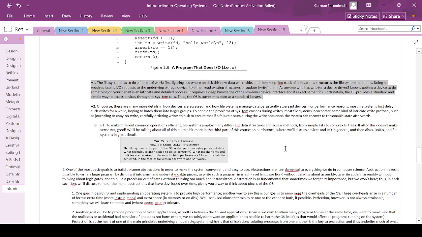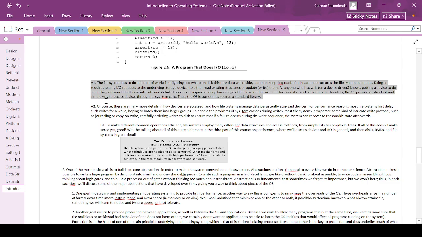So the file system has to do a fair bit of work. First, figuring out where on the disk this new data will reside. It is actually doing a lot when processing this request, and then keeping track of it using the various data structures the file system maintains.